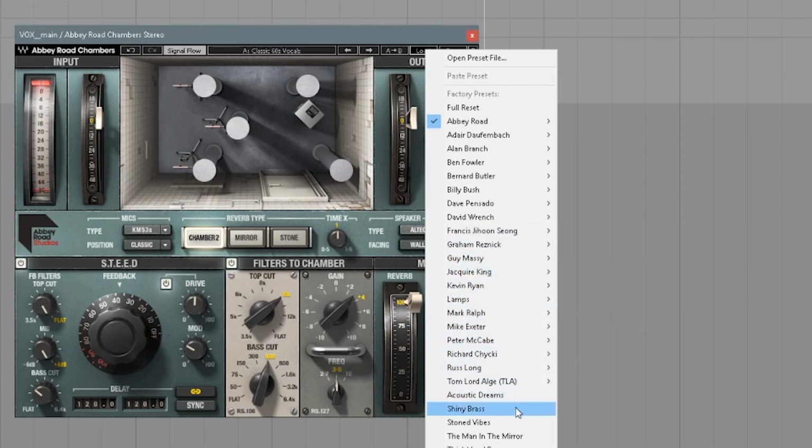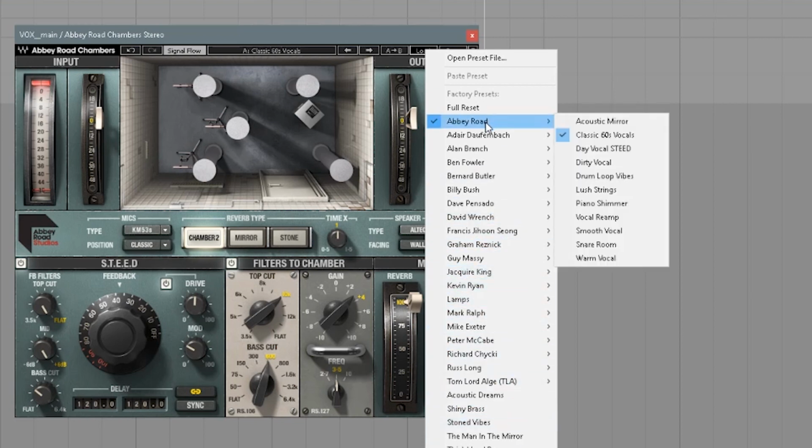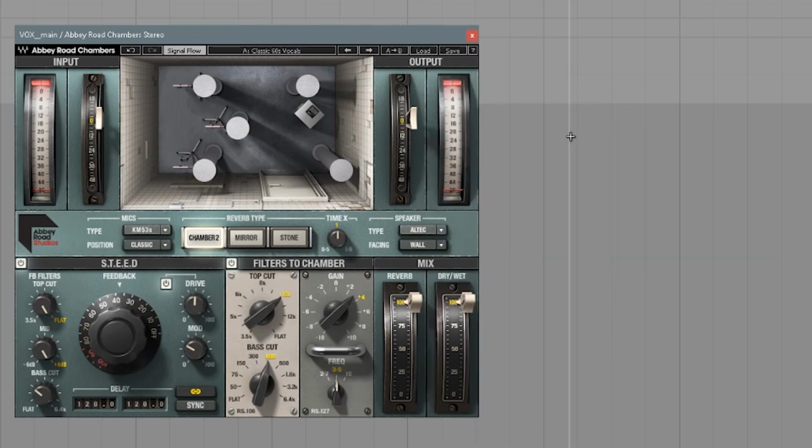A lot of different ones, you have Shiny Brass, Stoned Vibes, The Man in the Mirror, Thick Vocal Room, Vocal Trip, Vocal Magical. I mean, very exciting sounding presets. And then, of course, you have the Abbey Road standard presets, Acoustic Mirror. Classic 60s Vocal is what I'm going to put on to demo it.